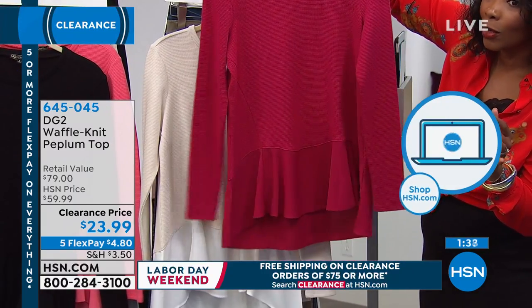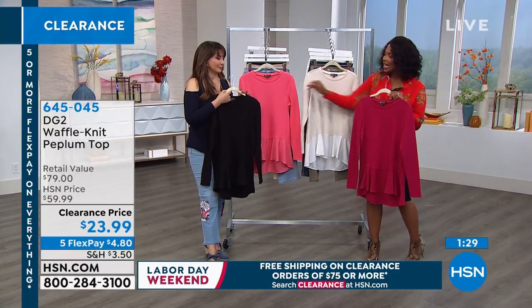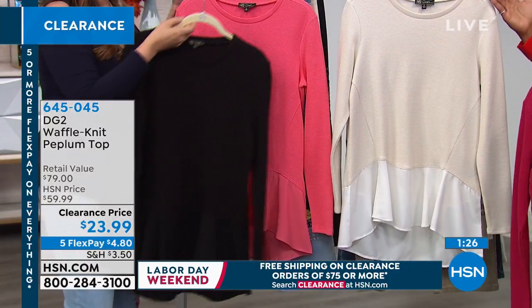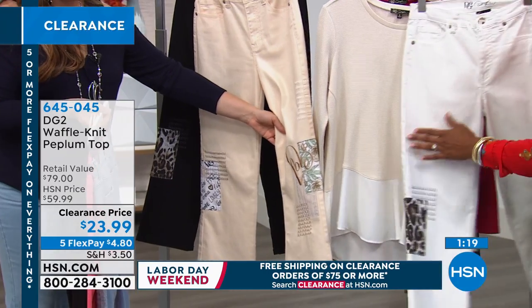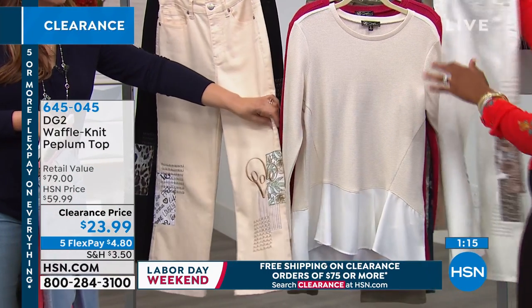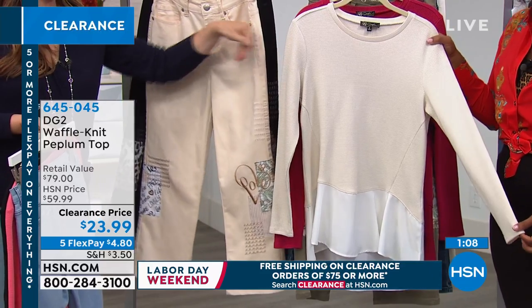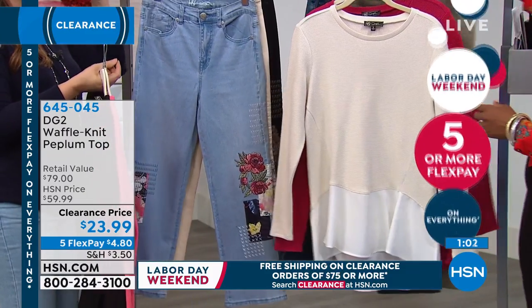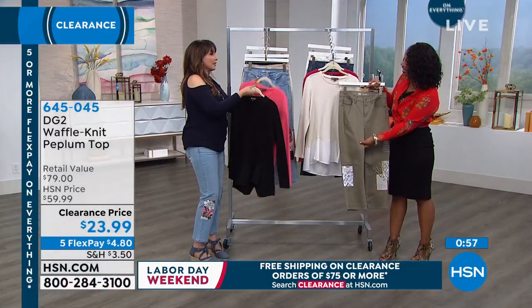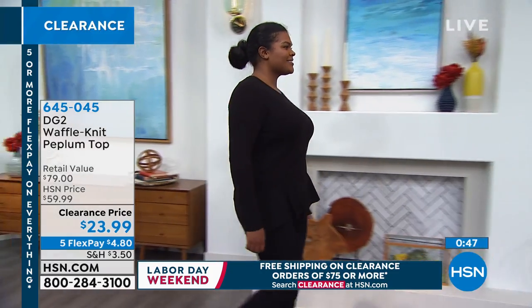So you just decide which color is going to do that for you — if it's the magenta, the oat, the black, or this coral color pink. Let's talk about the oat real quick because it's not white. I can put a white next to it so you can see. Think ecru, think ivory — it's a soft, it's like in between white and eggshell. What's so great about that is you wear it with literally any color, including black, sage. Sometimes I get caught up in what do you wear with sage if you don't want to wear dark brown or beige. But that neutral oat works with everything.